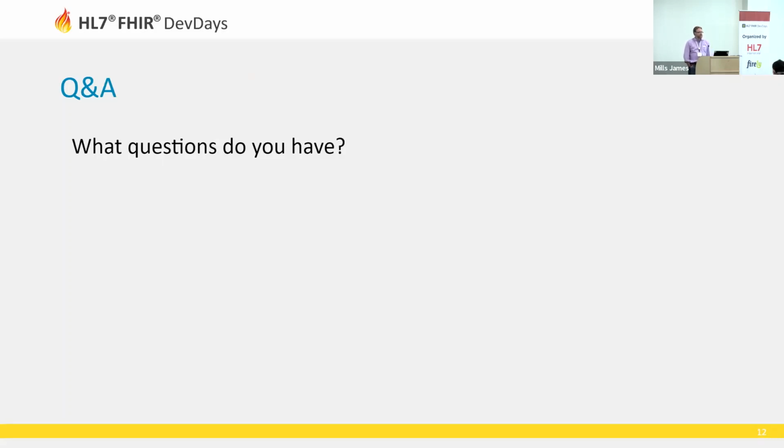What we have done is started with the FHIR national base specifications, or FHIR patient access type specifications that we've been able to find across the globe.